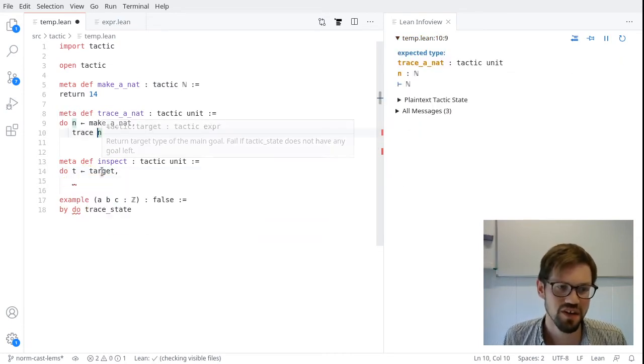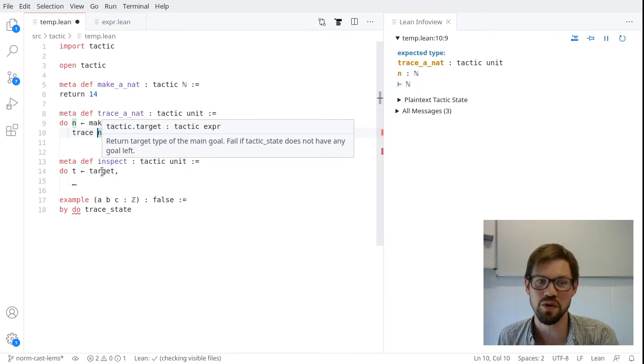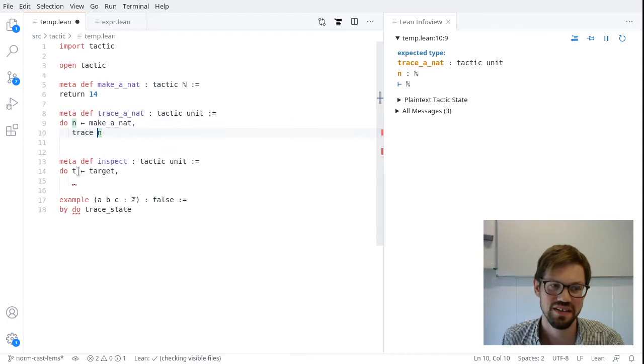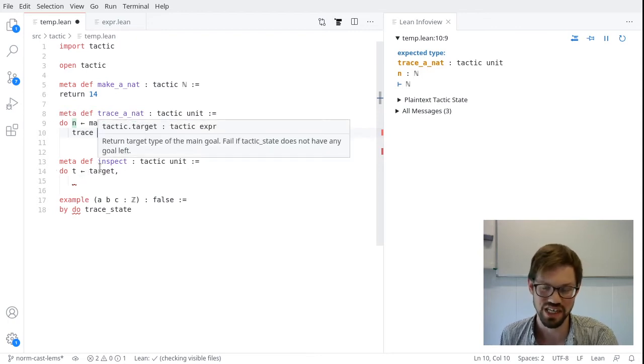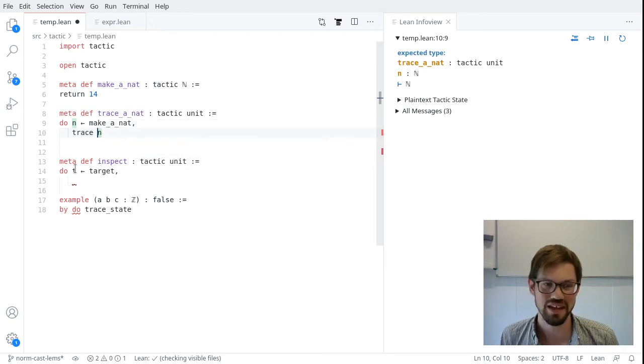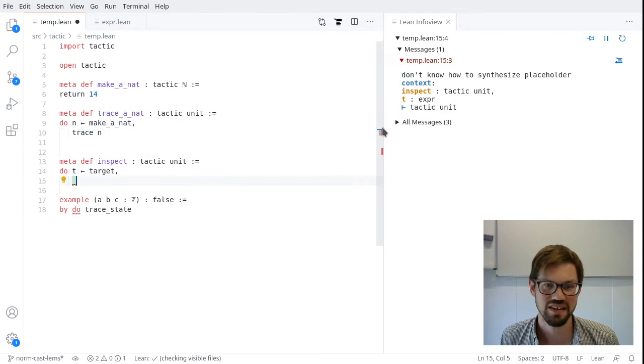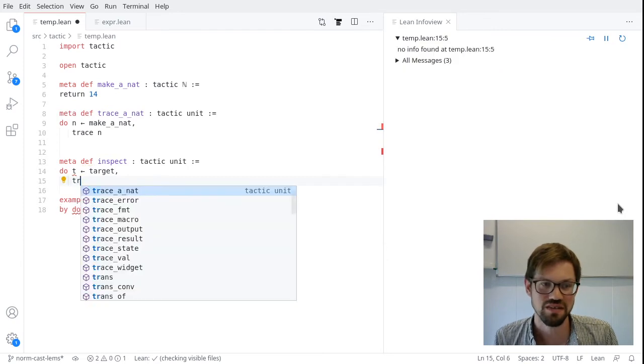What is the type of target? It's tactic expr. Remember the expr type from the last video. So I can assign the output of this tactic, which basically looks in the tactic state and gets the goal, to a variable t. Now I have something of type expr in my context. I want something of type tactic unit.